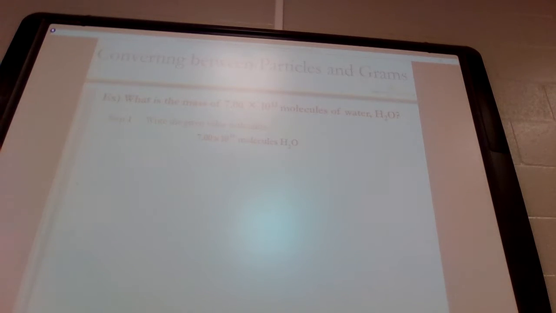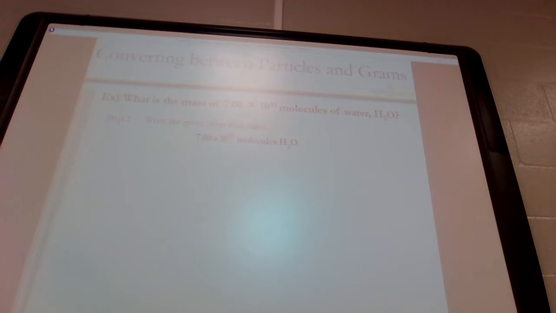And what's my chemical I have here? H2O. Now, what's the first step that I need to do to go from particles to mass? I need to divide by Avogadro's number. Now, I can just put this underneath. I'm going to start to set this up like we need to in the future. I'm going to divide by 1, because dividing by 1 doesn't change anything. And I'm going to set this up with another fraction, and you'll see why in a little bit.